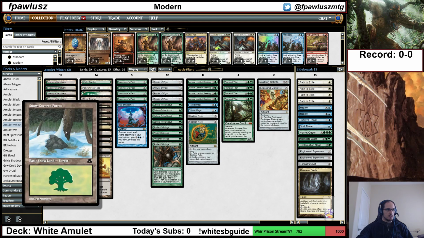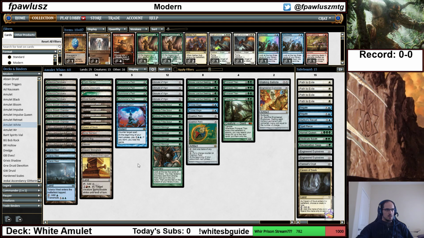29 lands. I added the fourth Forest. The second Coalition Relic has been excellent, so I definitely want this going on here. And the rest of the main deck looks super solid. I've been pretty happy with this.